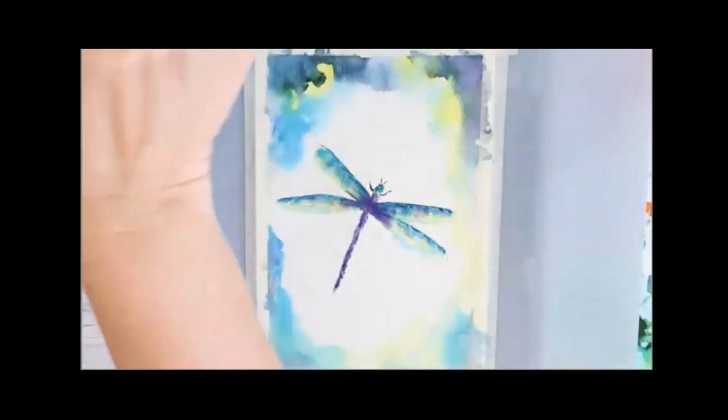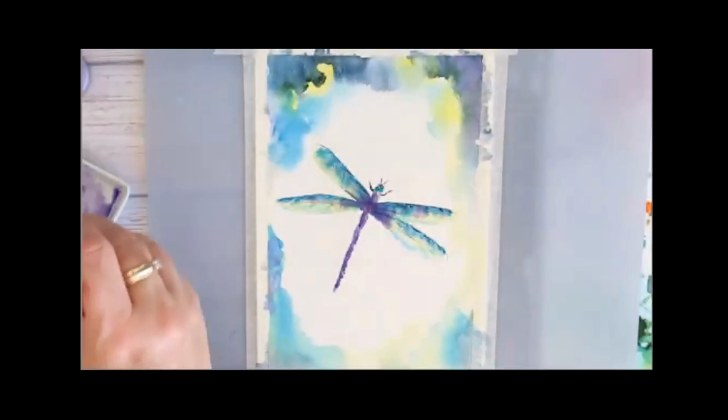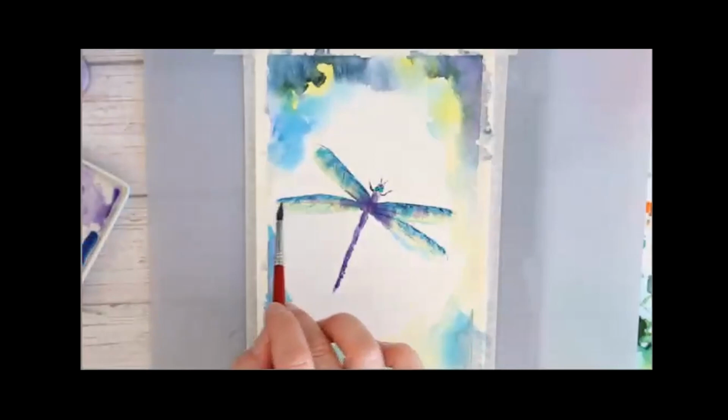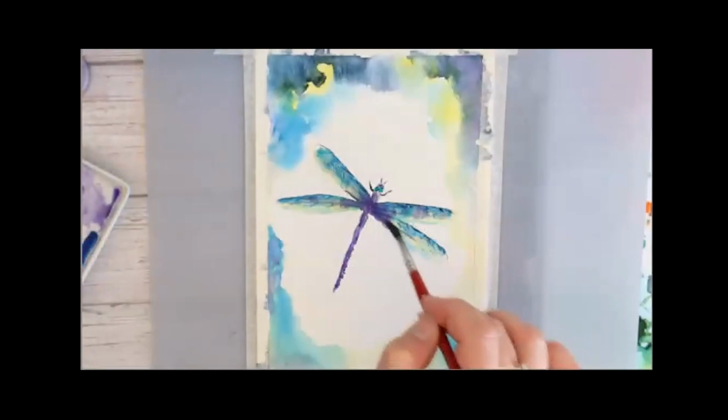I'm gonna try mixing the purple eyeshadow with a little bit of the Russian blue. I don't know how that's gonna go. Maybe if I add a little bit of some gouache white, just to make it a little more opaque, I wonder if that will make it pop a little bit more. Let's just give it a try, as we're experimenting. Okay, let's see. Can't really see it obviously right now, but like I said, maybe once I let it dry and look at it from an angle, it'll show up. So far I'm like, meh.